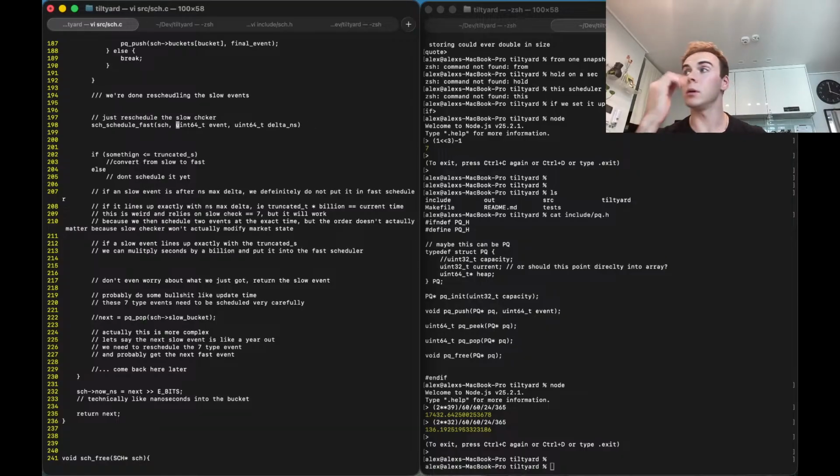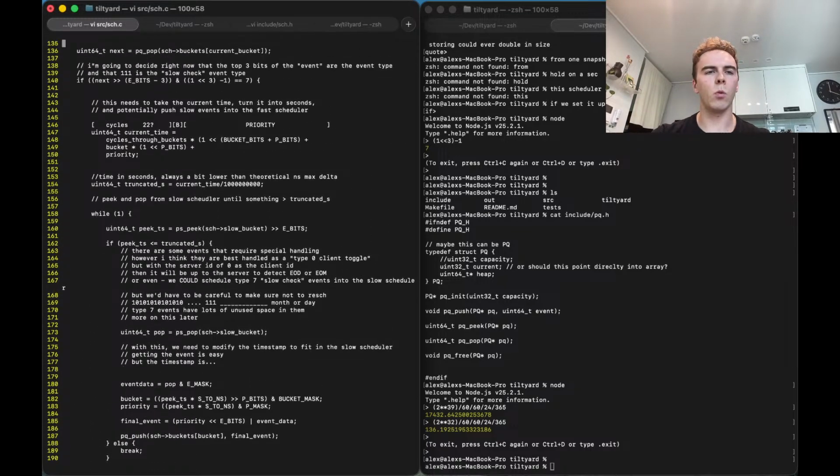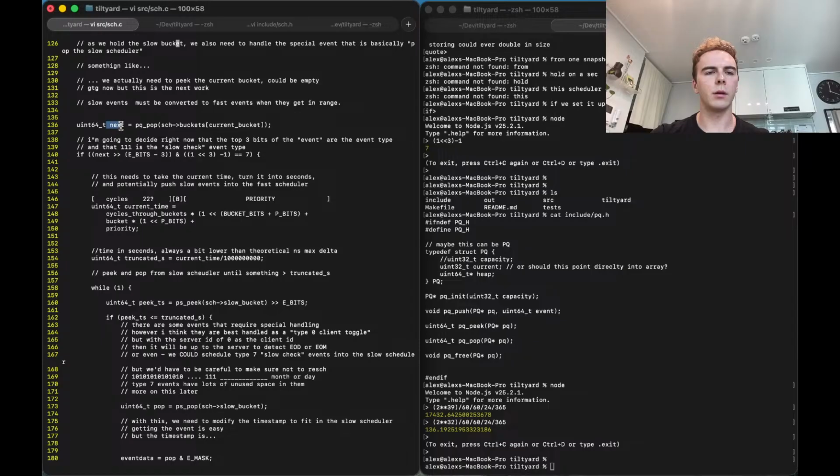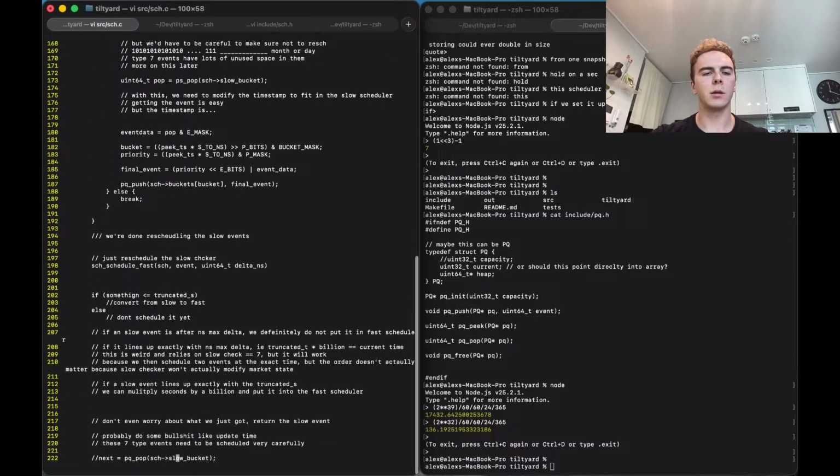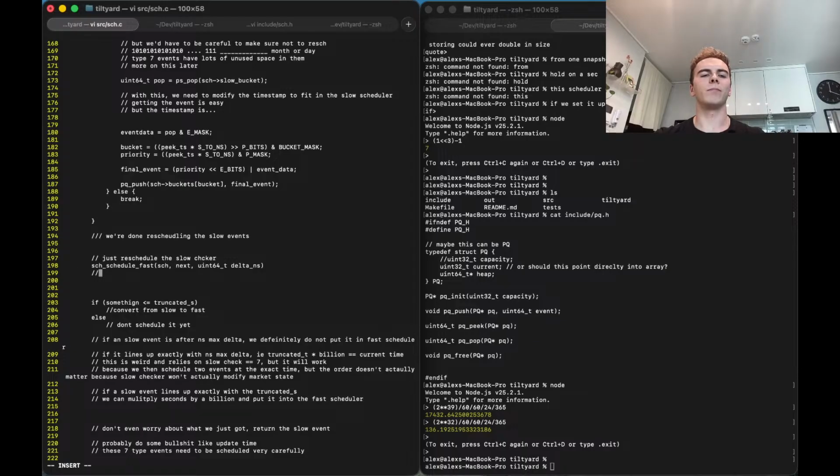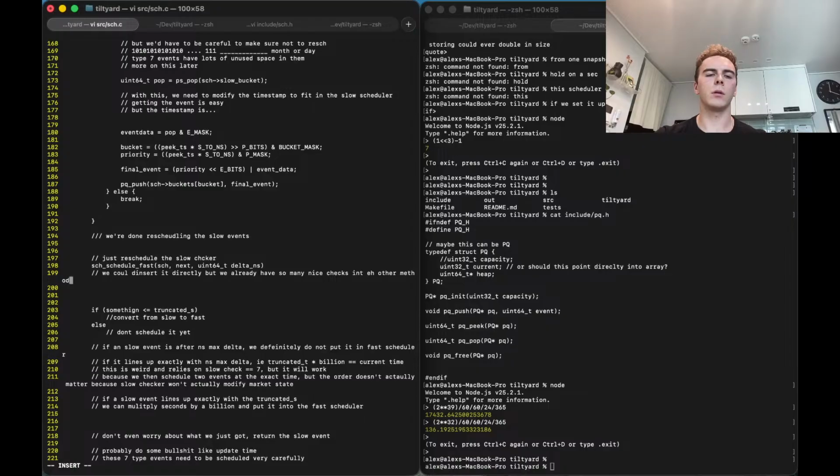This is actually going to be, all we really need is the raw slow checker event, and that came a while ago right here. Next, we can just reschedule it, or we could insert it directly, but we already have so many nice checks in the other method. Actually, maybe I shouldn't be lazy.